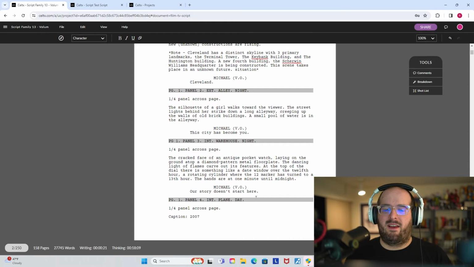The other thing is panels per page. Typically 6 is a safe bet of what you can fit into a page, though there are plenty of comic book pages with more or less. I have a lot of pages where 4 feels comfortable for me. If there's something really important, I give it a whole page to itself. I even have a 2-page spread in my upcoming book. It really depends on what kind of narrative you want to do.